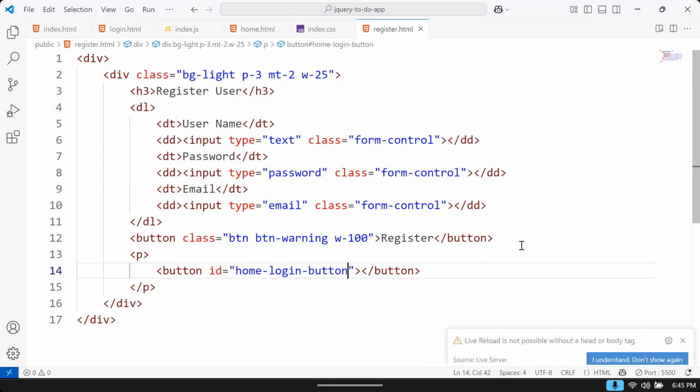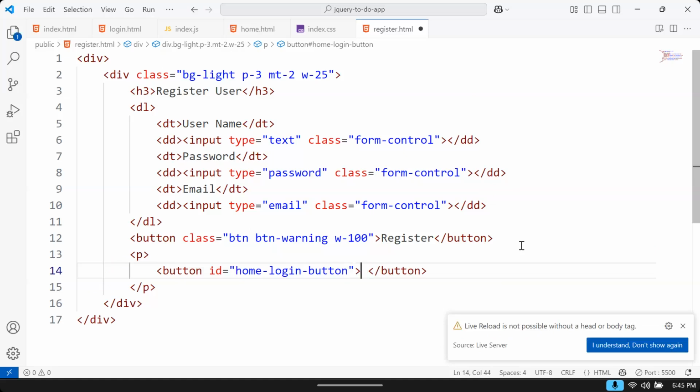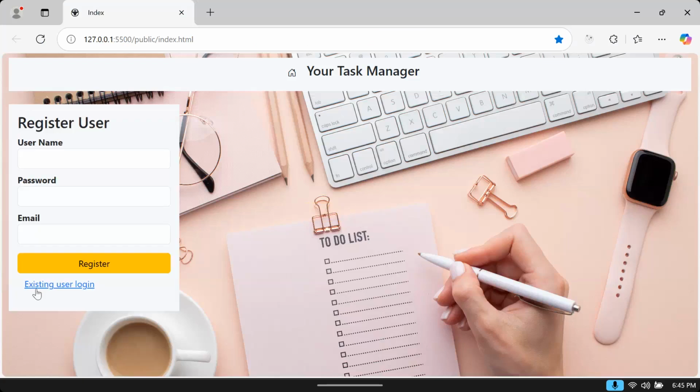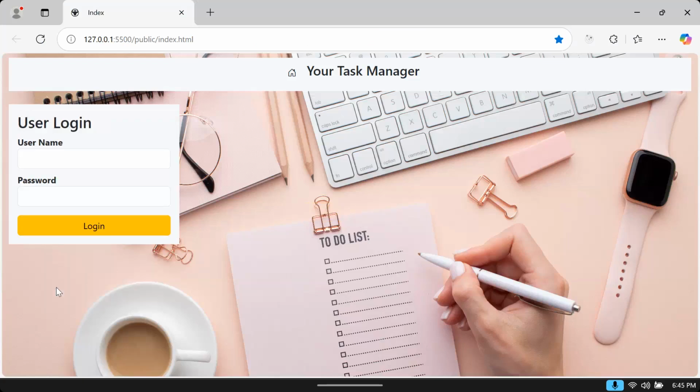Here, existing user login, that is the option we are giving. And this should look like class btn btn-link. That means you see register, and it looks like existing user login. When I click on that, it will go to login.